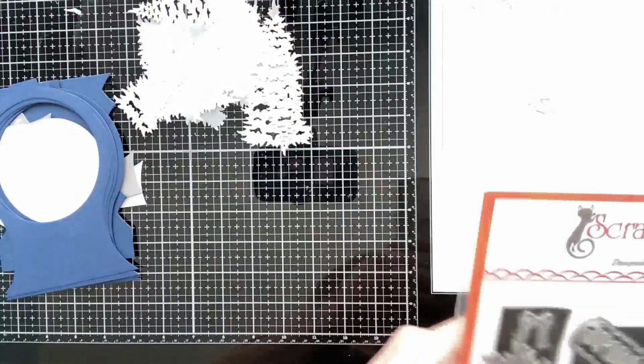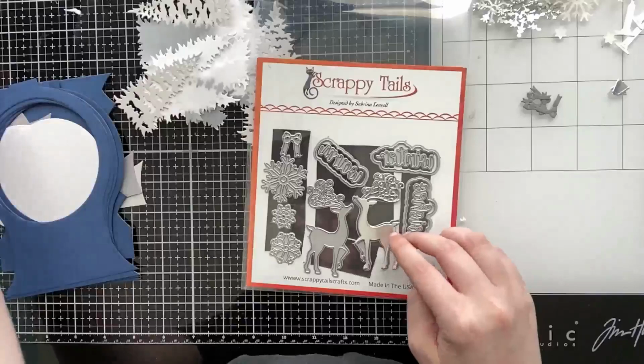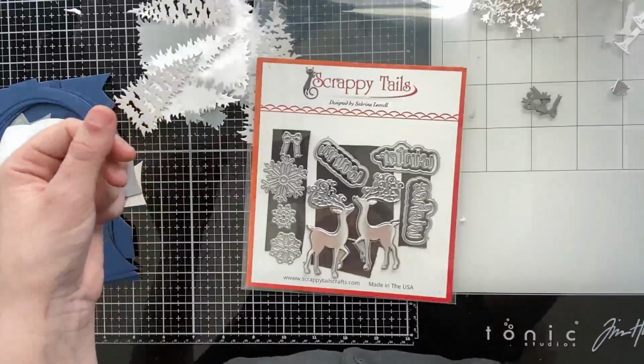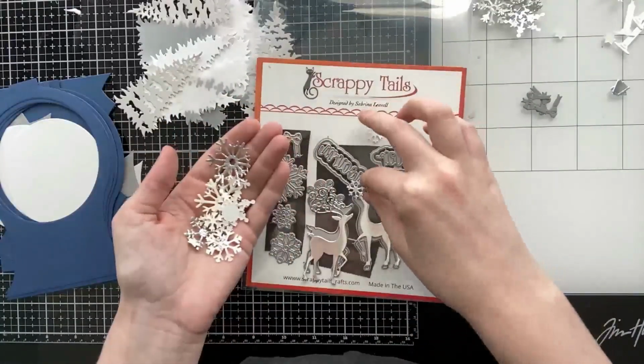I also die cut some white lanterns from that set. From the winter essentials, I did die cut both of these two reindeer that are looking at each other. I'm only going to end up using one of these, but at the time I wasn't sure.